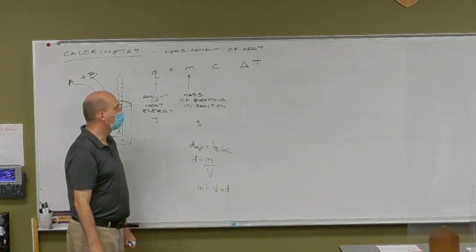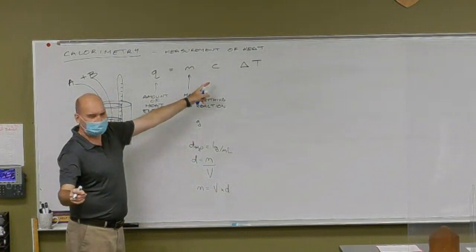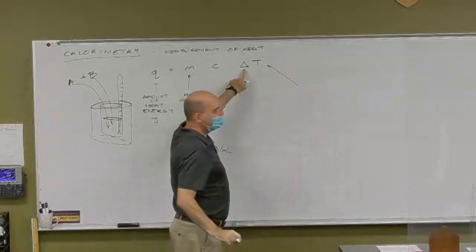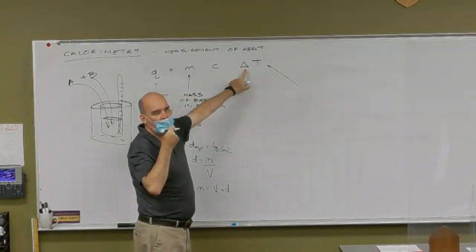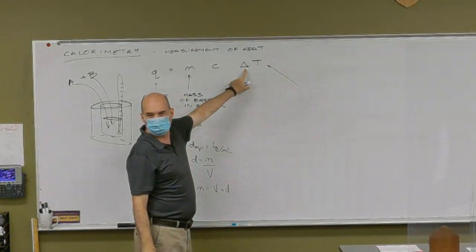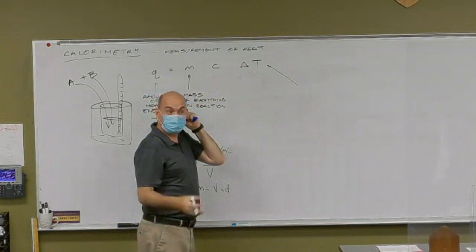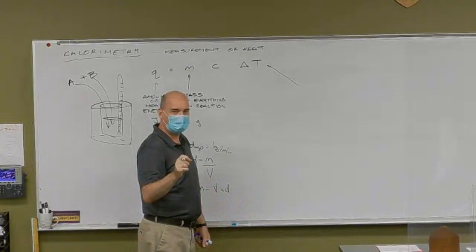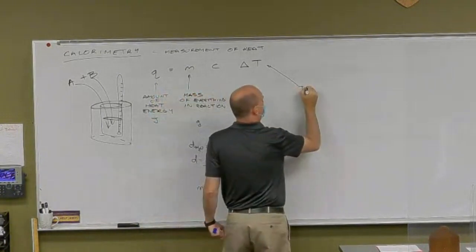All right, C is a special number. I'm going to do that one last. This is delta T. What did we already say delta meant? Delta is the symbol that we use when we're looking at change. If it's a capital delta, that's a change that we're expecting to be a real number. If it's a lowercase delta, then we're expecting a small number. So this is the temperature change.